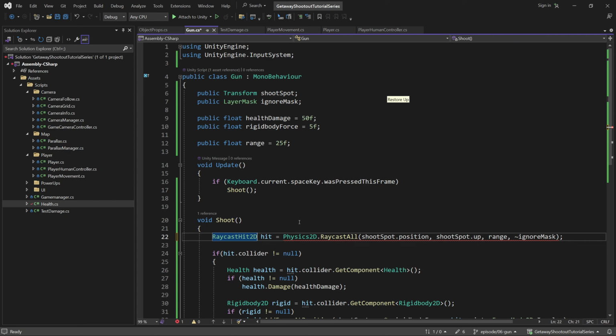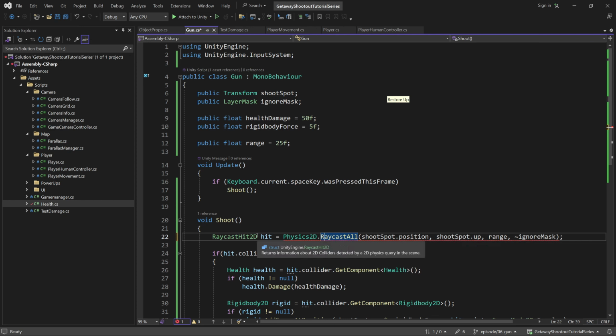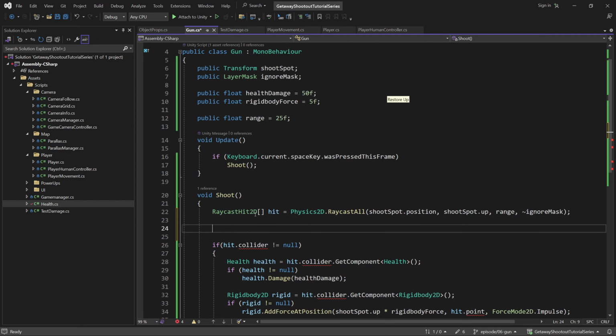The only change we have to do now is to make this an array, since this will give us all the hit components that we hit. Okay, now we're raycasting all, and instead of just checking the first component, we want to loop through all the components that we hit.